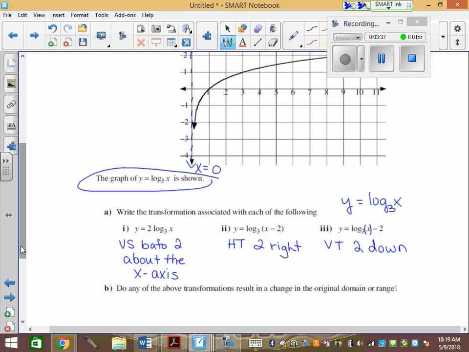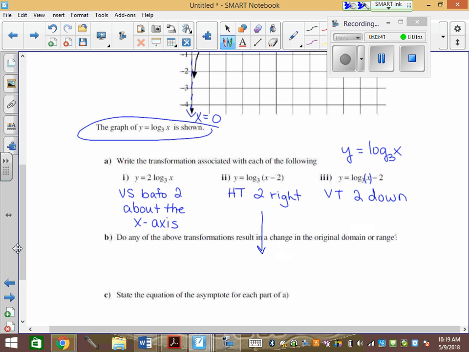Are any of these reflected in the y? No, because they have to be with the x. So the only one that actually changed is this one. Instead of it being x is greater than 0, it's going to be x such that x is greater than 2. Why isn't it equal to? Because it has a dashed line through 2. That line doesn't actually exist. It's an asymptote. It curves there. It's not actually going through it.